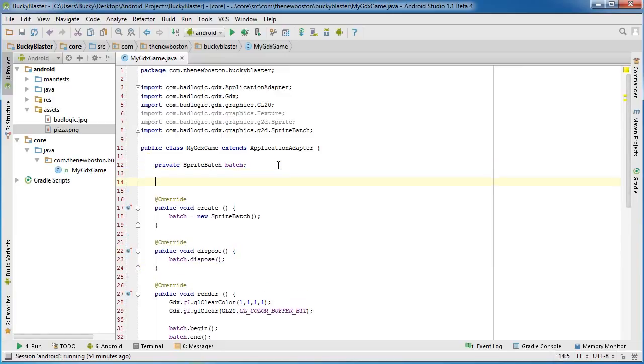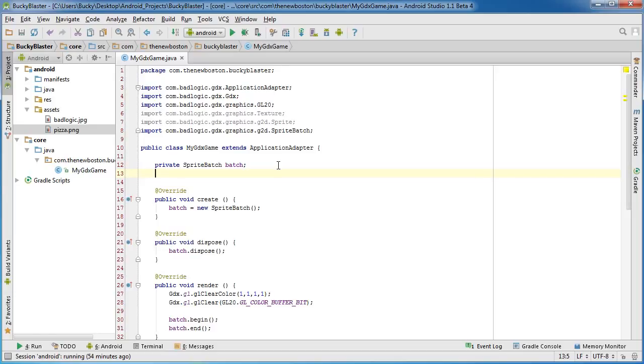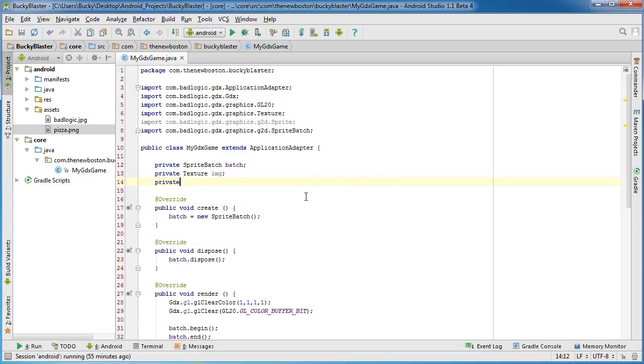Oh, so cheesy. Alright, so the first thing I want to do in the code is just initialize two variables. What's going to happen is we're going to add the image to our project using one variable, and then we need to convert it to a sprite. Now a sprite is a special type of image that your game can use. It's used for collision detection, moving around, pretty much a game image. So first, private Texture. This is just going to be the raw image, and I'll just store that in image. And whenever we convert it to a sprite, of course we need to store that in a sprite object, and I might as well just name it sprite.